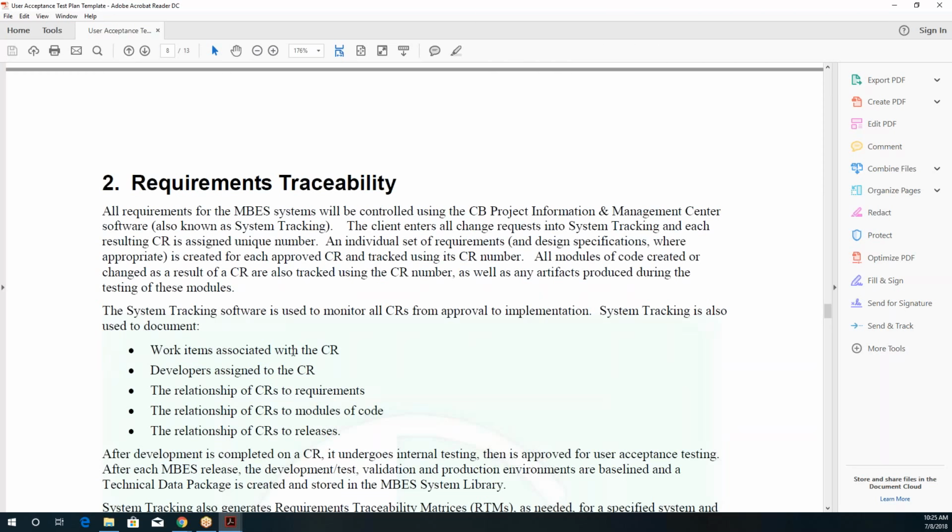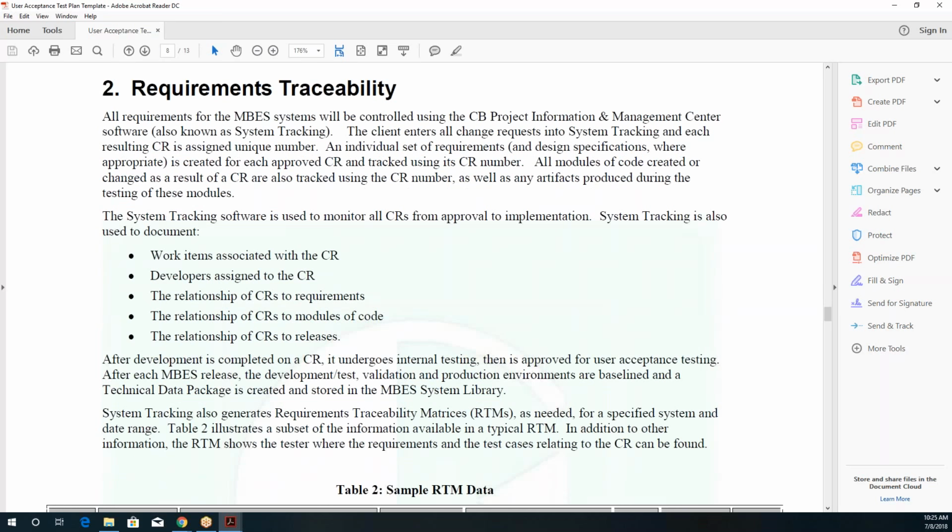Requirement traceability section. Here you describe the requirements they have provided to us and what we have covered on the requirements. Based on the requirements, how much coverage did we do in our testing?